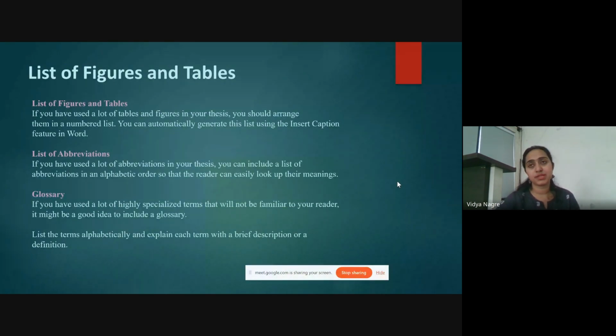For example, if some person is reading your thesis and you are using some short form like WHO, World Health Organization, that is very commonly known, right? But it may have some different long form that you are referring to in your thesis, and you have given the full form somewhere on page number 5, in brackets, henceforth WHO. Later on, in all your pages, you are writing WHO, WHO. The next person reading page number 50 may not remember the full form, so the person has to go back and struggle to find where the full form was. It is better that the person goes to the glossary or abbreviation section, finds the full form, and continues reading.